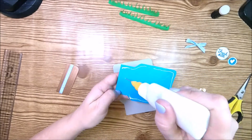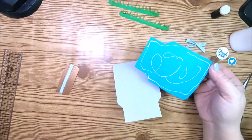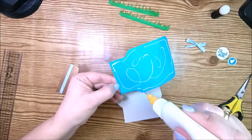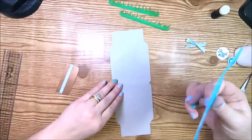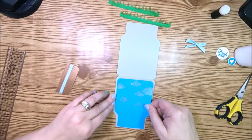As we're watching putting together the card mat on top of the base, I wanted to talk about the base just a little bit more. This is a 4-bar size card, so it's a little smaller than an A2. The gray base was cut at 3.5 by 9 3/4, folded in half, and then I used a corner rounder at the top where the fold was, and that then created the base of the card.